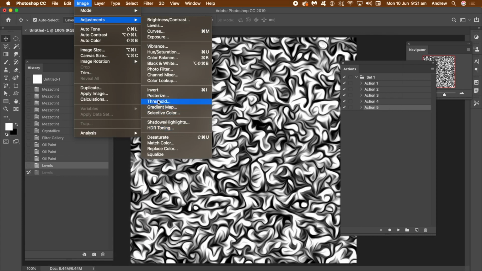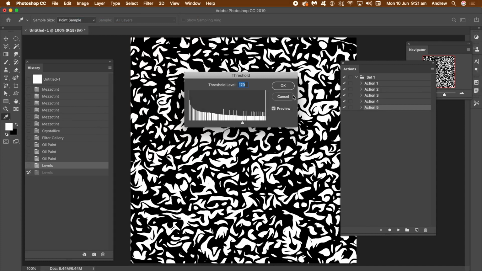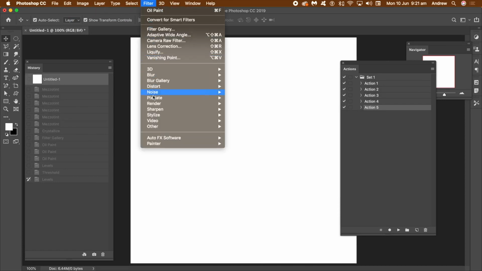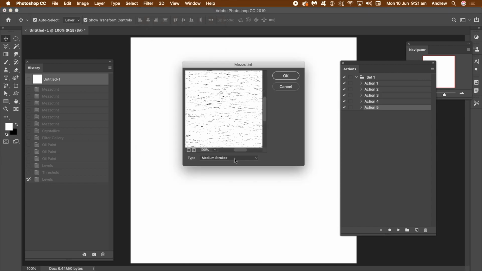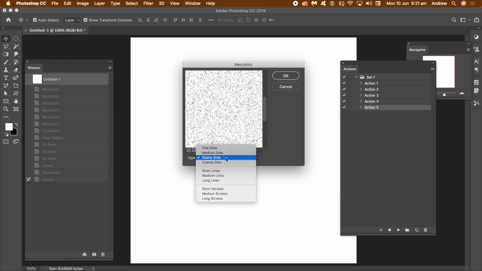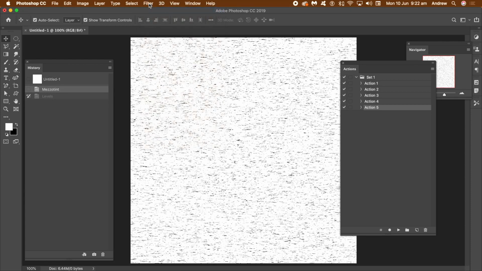But you can also use, say, threshold as well. That's a really useful one. Just go to Image, Adjustments and Threshold. Click OK. Now you can also apply oil paint to that and tweak that so you can make that swirly and smeary as well. Now I'm just going to go for mezzotint. Now I could use, like I say, medium strokes. That's one of the other ones. There are many different options for those. So click OK. Apply it multiple times.